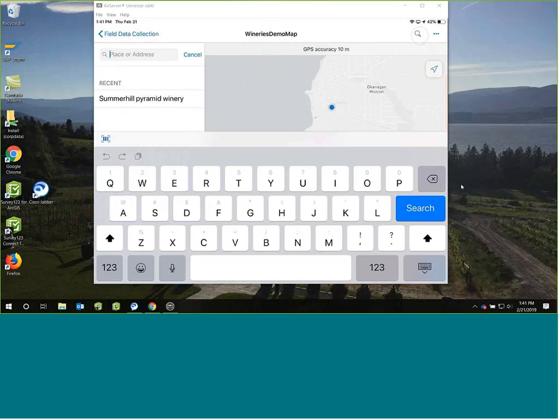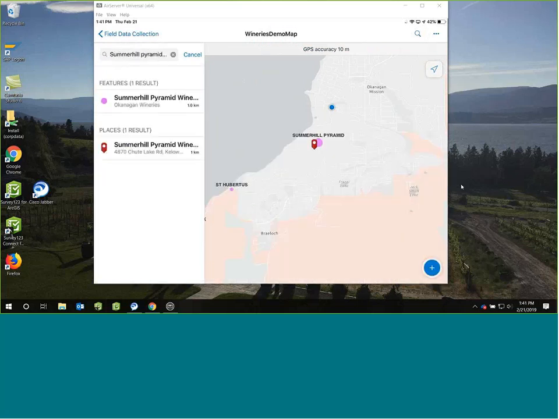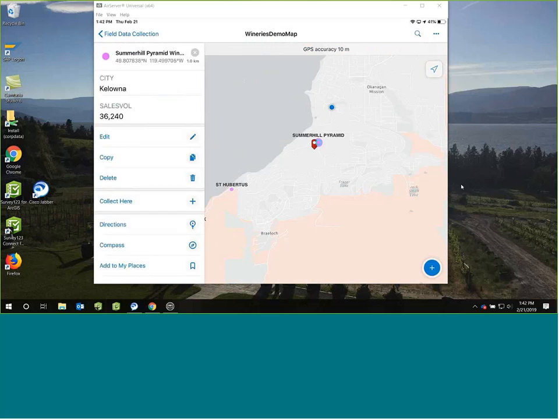Now, what we can also do is use that search capability. So Mark enabled search on the winery layer. So you'll see the winery coming up in the geocoder as well, but the one on the top here, which is Summerhill Winery, one of my favorite wineries, says I'm a kilometer away from my simulated location, and now I can see how Mark has hidden those things in that pop-up because maybe I don't need that information.